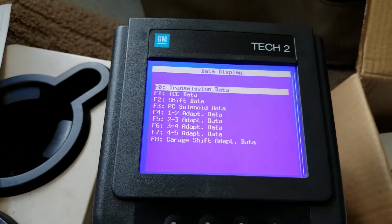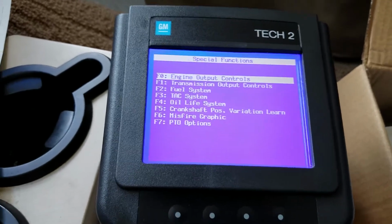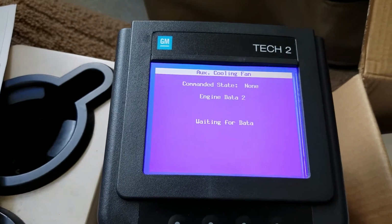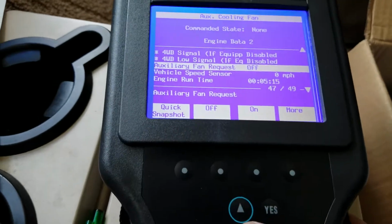That's transmission stuff. Let's see what else we got here. Specific functions, engine output controls, auxiliary fan. So you can go in here and turn your auxiliary fan on if you want. I did that earlier playing with this thing.